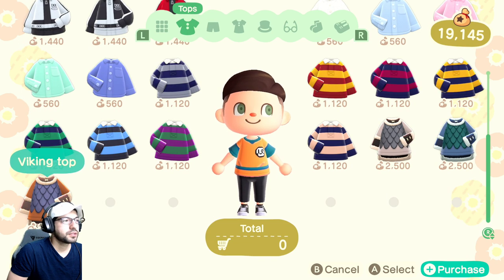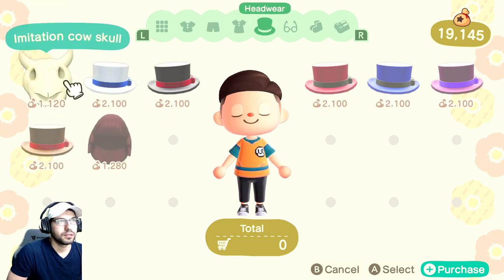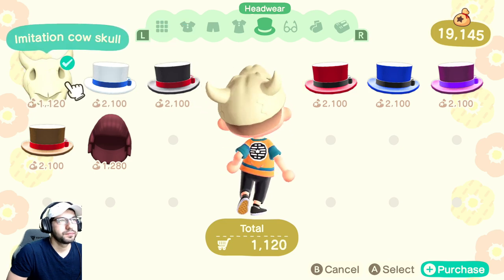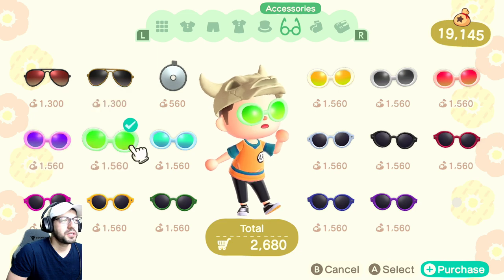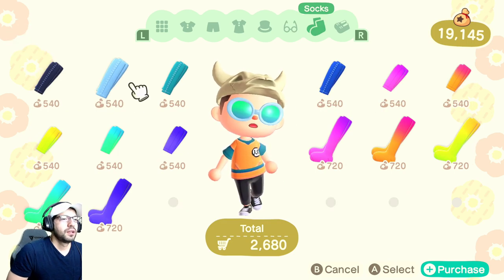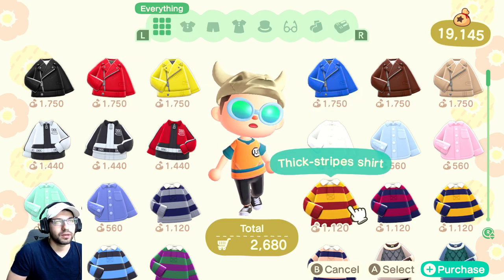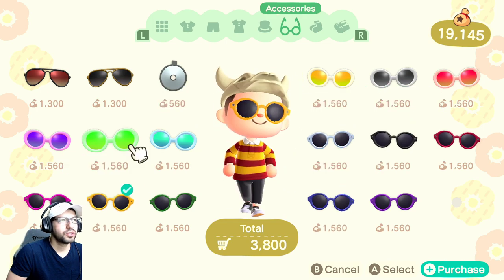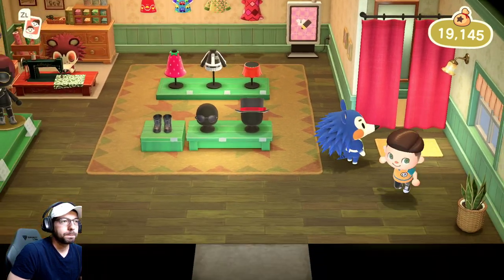You can scroll through items like a Viking top in different colors, bottoms, dresses — you can actually try them on. All kinds of stuff: reflectors, fun outfits that remind me of Charlie and the Chocolate Factory. You can buy things and send them directly to your storage. Make sure you browse this section daily.